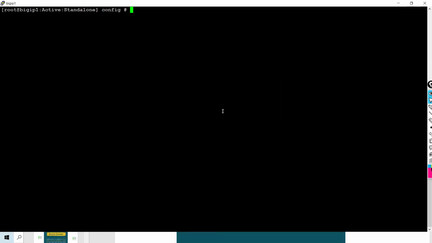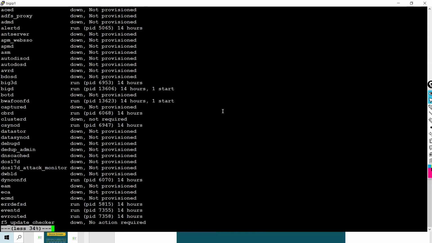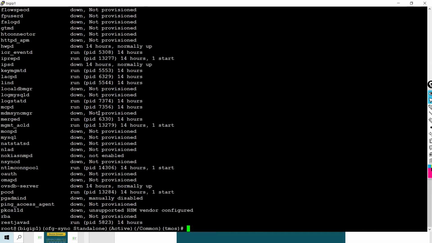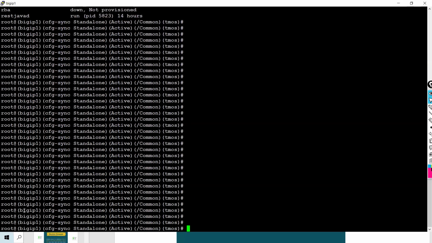Now you have an NTP daemon. First, you need to check whether it is running. So how do you check any daemon in F5? Show sys service. This is how you can check. Here I want to check a particular one. I'm getting a lot of daemons. I want to check NTP. So I'll go upwards and check only show sys service grep NTP.